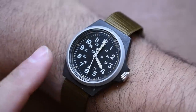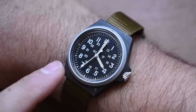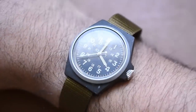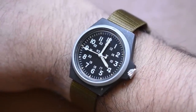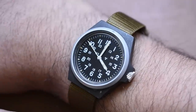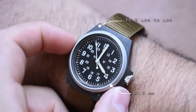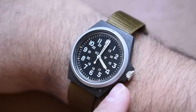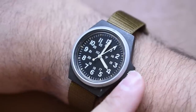I'd love to compare this to the quartz variant and the ETA variant. The next on my list is that 490 Type 1 because I want the 17-jewel ETA hand wind. Hopefully I can find one and review that as well. But for now, we have this one — 7-jewel hand wind, most likely Chinese movement. It's got a 39.5 millimeter lug-to-lug, 36 millimeters on the button, and a silky smooth crown — honestly just a joy to hand wind. Nice, decent crown guards, good protection. No threaded crown though.